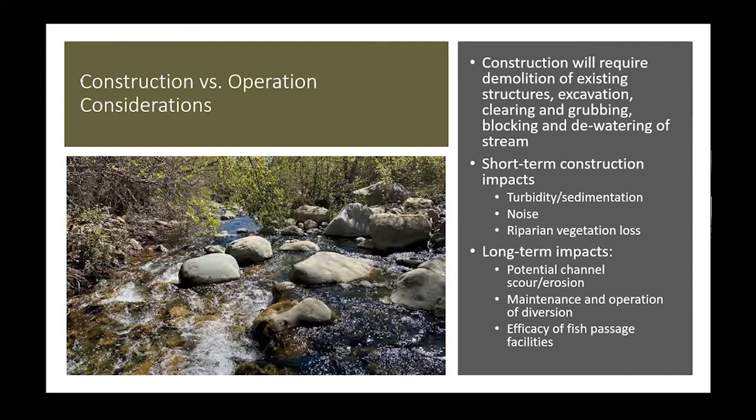Those kinds of long-term impacts we had understood would not be addressed in the 404, and that had led to discussion with NIMS about whether a Section 7 consultation with NIMS or a Section 10 would be the most appropriate. We've put forth several ideas, but where we landed was that a Section 10 would be required. So Aaron, I'll have a couple of questions for you as I move forward about that, but this is the core, C-O-R-E, question of it: the construction versus operation.